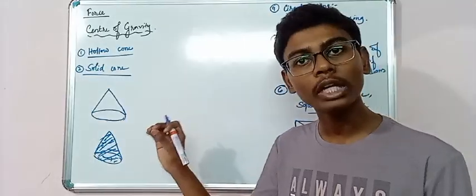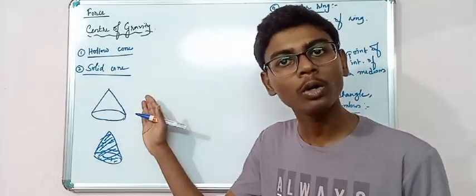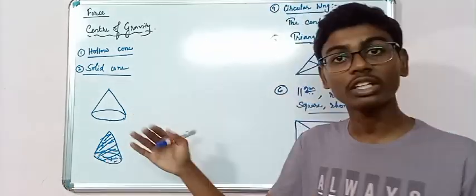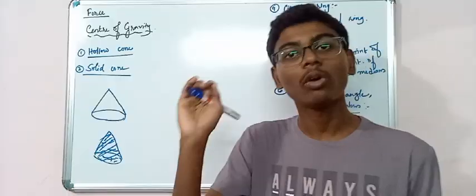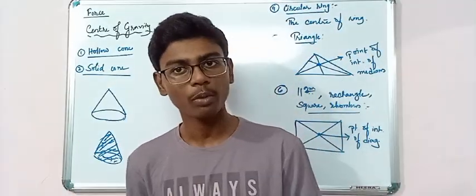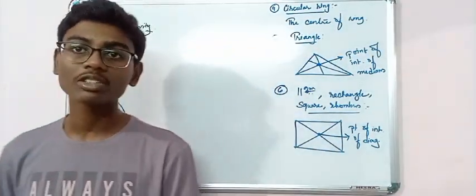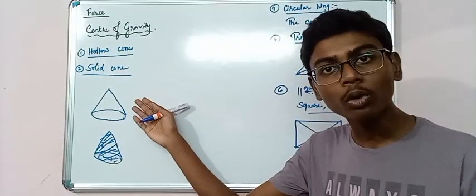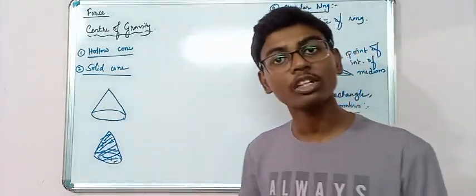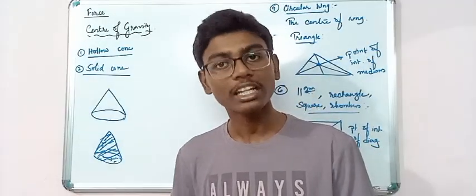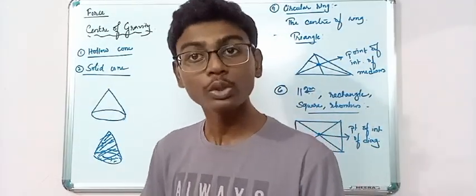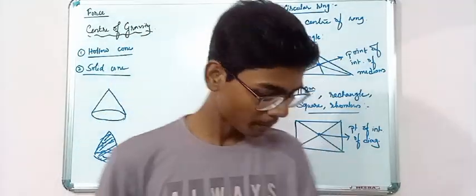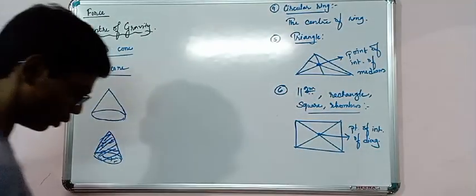But in case of a cone, we have two variations. One is hollow, another is solid. With this variation, with change in the mass, the center of gravity also changes. Because I have already said one point, center of gravity depends on the shape of the body, that is distribution of mass. If the hollow cone is becoming solid, then distribution of mass automatically changes. That's why the formula using which we can find center of gravity changes. Fine? Now what if it is a solid cone?